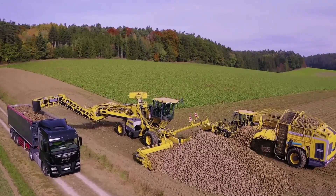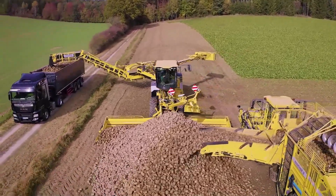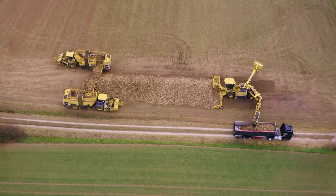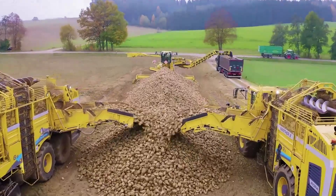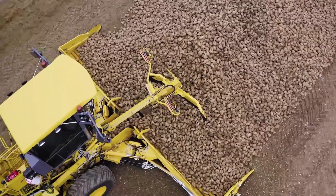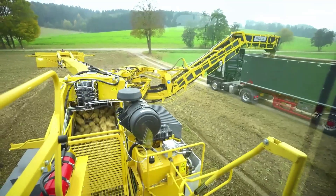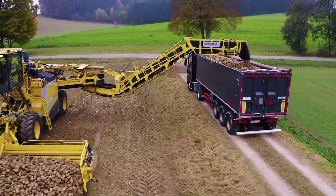The robust pickup system, extended up to 10.2 m in width, has a total of 18 cleaning rollers produced with a hard-welded finish as standard and ensures efficient soil and weed removal. It is the widest pickup system among competing cleaning loaders on the market. Depending on the level of cleaning required, the cleaning path in the pickup system can be adjusted in length and intensity from the operator cabin.